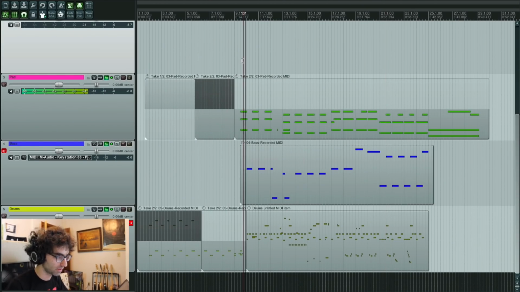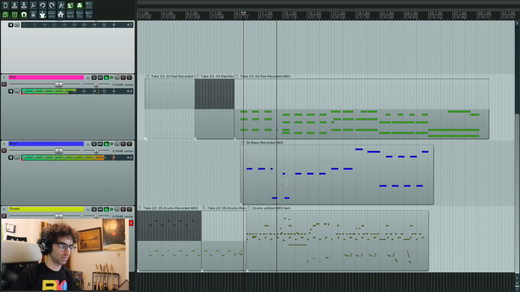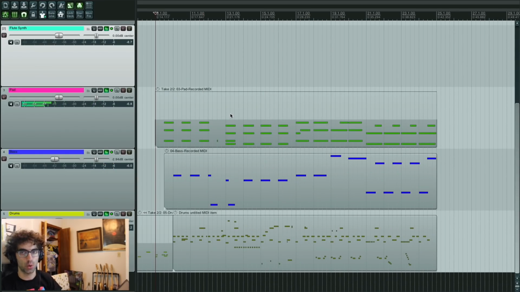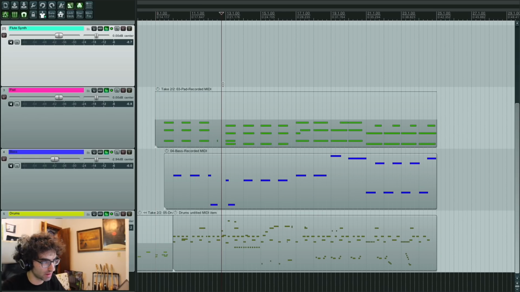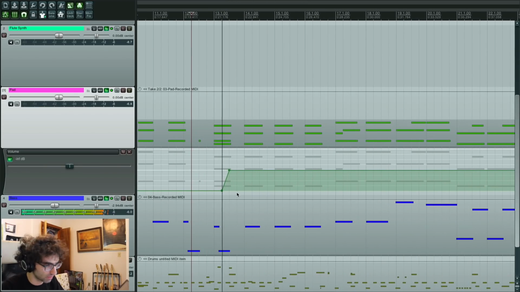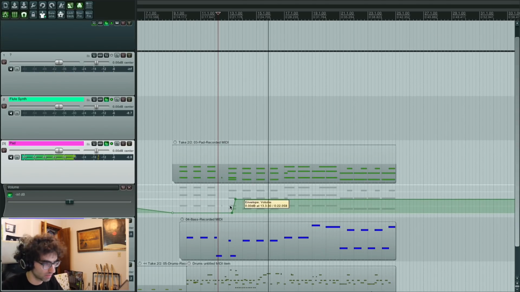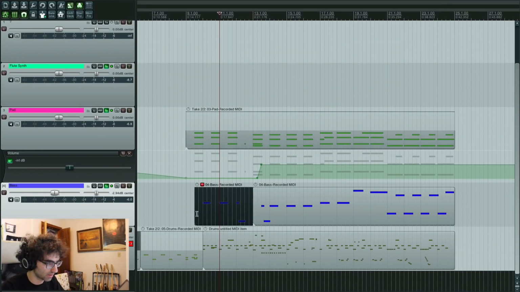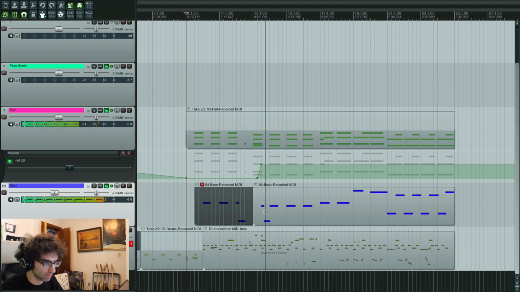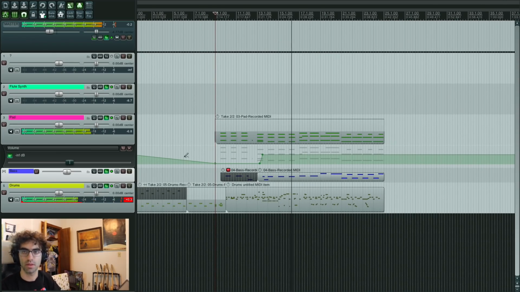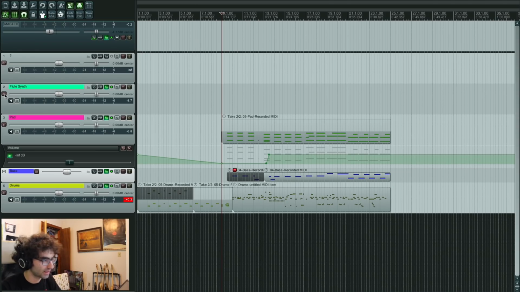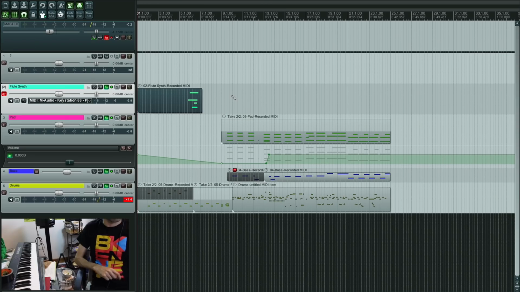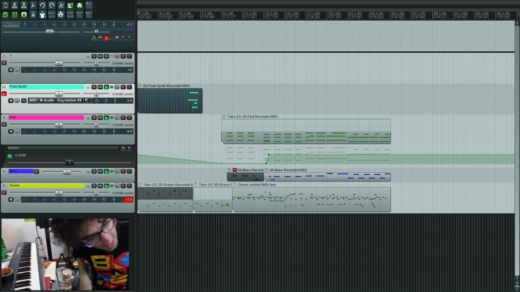There's some bass, there's some pad. I really like that moment, so I'm going to have that be where the synth enters to accentuate it, or where the pad enters. Maybe that's where the heavy bass will start. Right here. So we'll mute this bass. That's nice and dramatic. That's cool. Alright, let's get this flute synth happening. I'm not really feeling that sound after all, so I'm just going to switch to a different one.